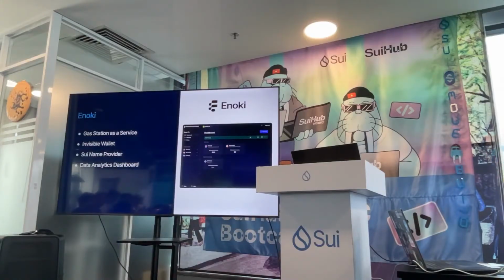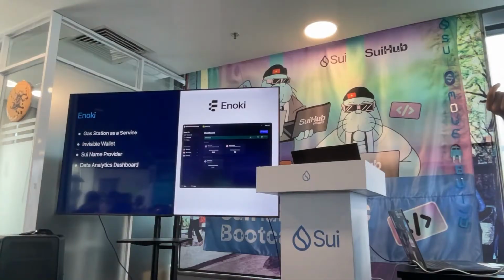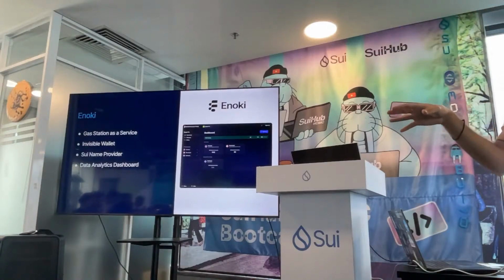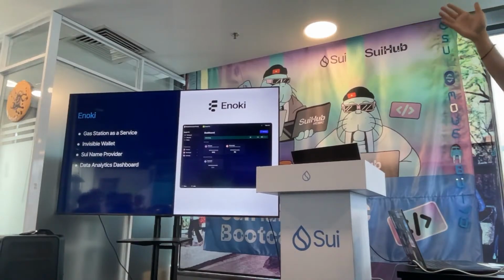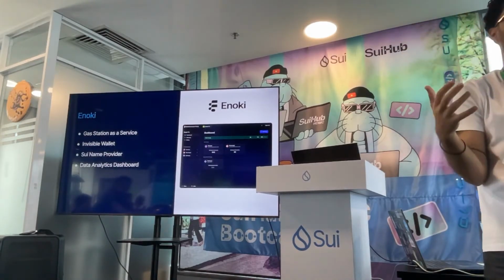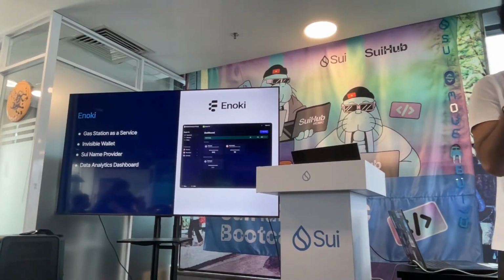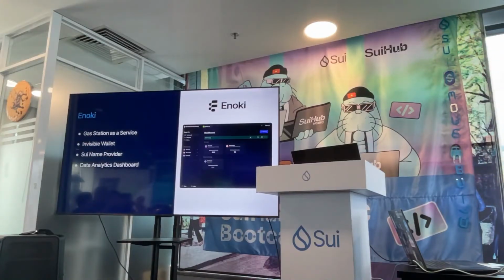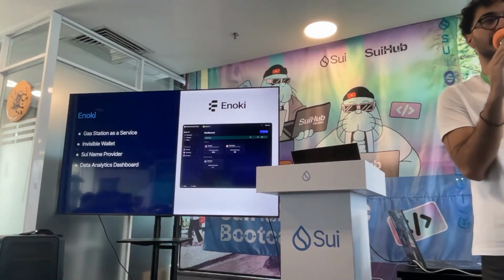This can also create friction for users who are not familiar with the concept of gas, that you have to pay a certain amount in order to interact with the network. So Enoki solves this issue by introducing gas station as a service, which means I am a company, for example, a developer who wants to build a product, a game or whatever, and I say I am responsible to sponsor the gas of every transaction that happens on my game, on my smart contracts, so that the user does not have to pay the gas, right?